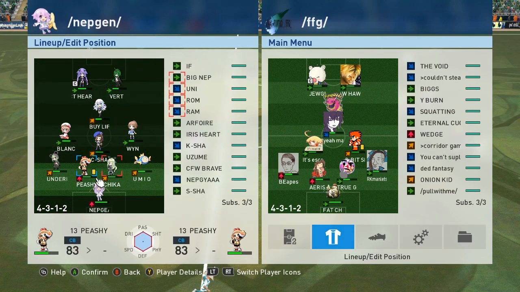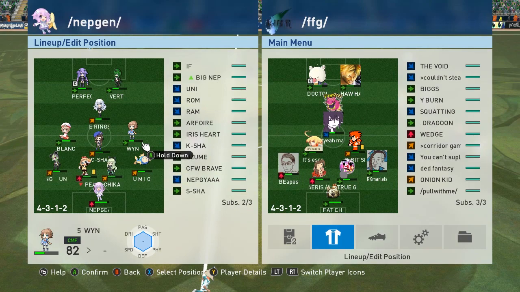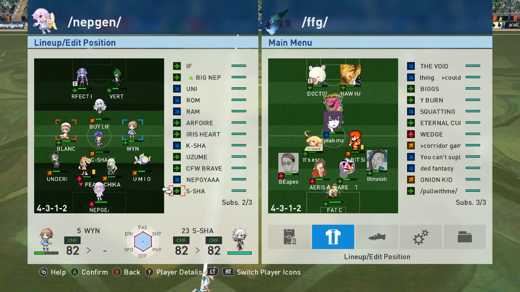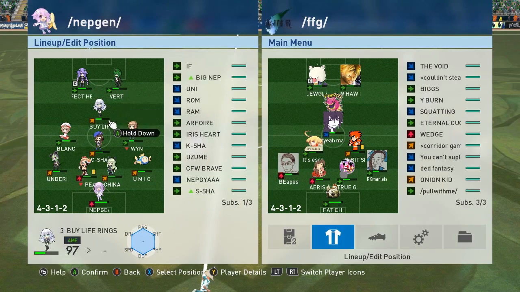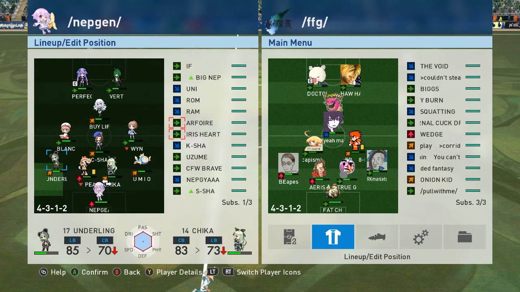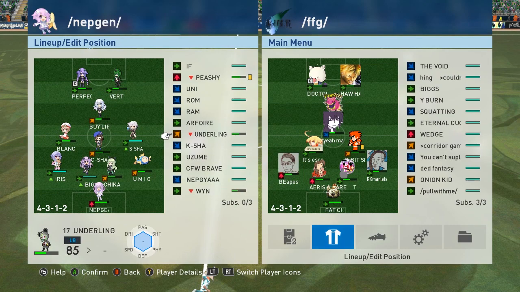Anyway, nepgen want to get Pishi out because of the card, so big nep will come in. Yeah. Time for the big nep, always good. And it's looking like Wynn's going to come out for Eshaw. And possibly Underling? Yeah, I think Underling out of all these. Yeah, she's pretty tired. Bring in Iris Heart. Yeah, Iris Heart. There you go.